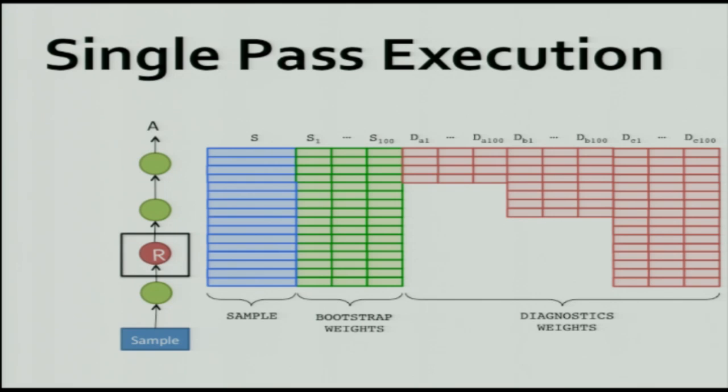Furthermore, as you can see, we can completely parallelize the system. This is embarrassingly parallel because we can operate on any subset of these rows. If we have our samples across the cluster, we can operate on any subset of these rows on any machine and then just aggregate the data in a single bootstrap or diagnostic operator that makes the decision and quantifies the error.